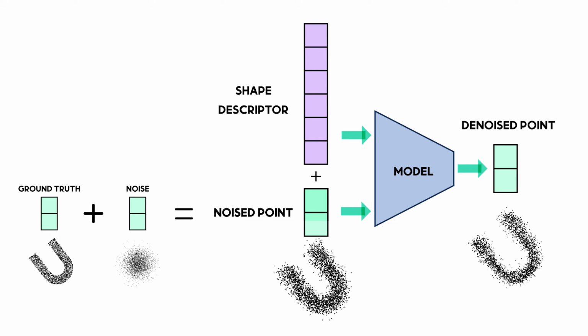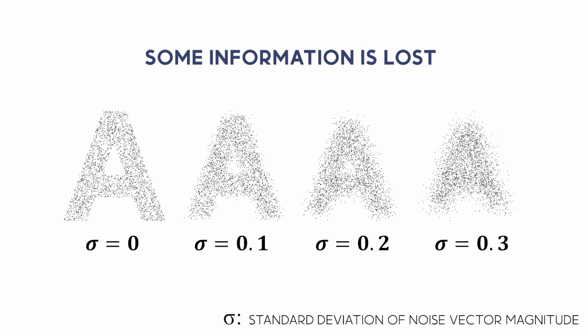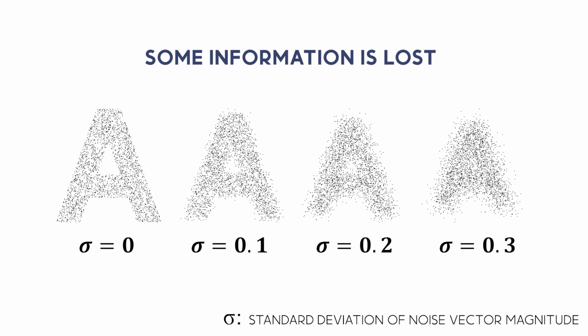What's going on here is that we're asking this model to predict the original point cloud using a corrupted piece of information, which is the noised point cloud. But you're giving it the option to have this additional piece of information to help out. When we noise the point cloud, we're removing information about the overall shape because the shape becomes blurry. So that missing information has to come from somewhere. In setting up the model this way, we are encouraging the information that was lost in the noising process to become infused into the shape descriptor vector.